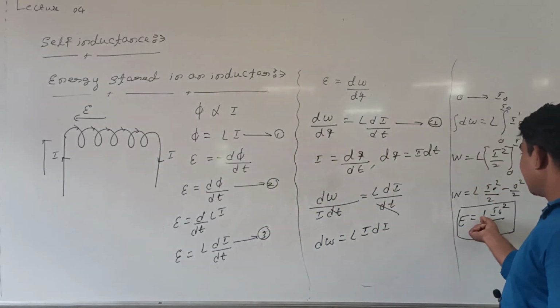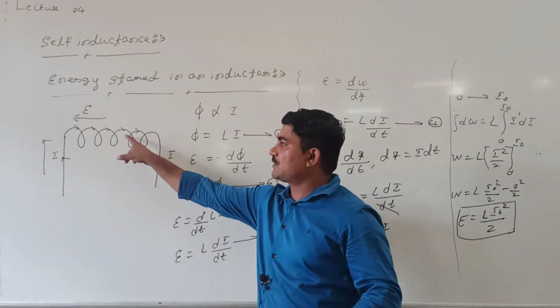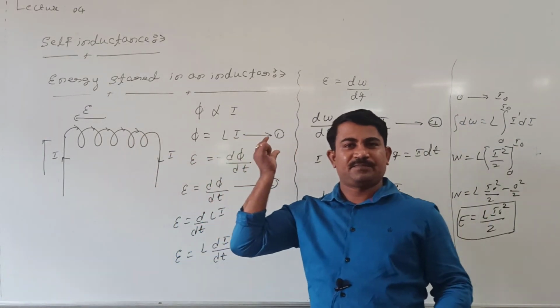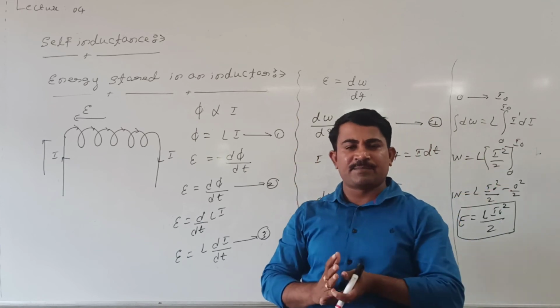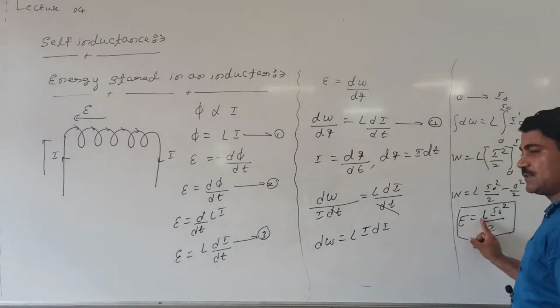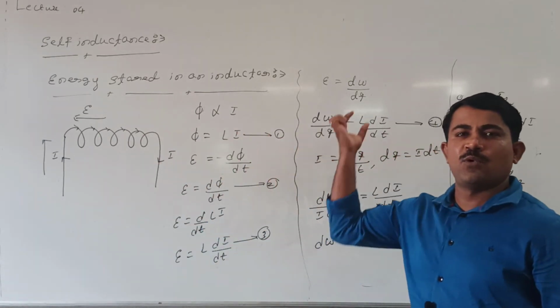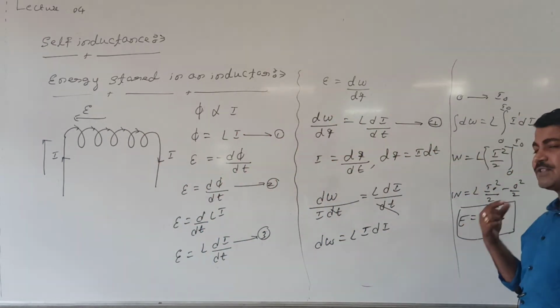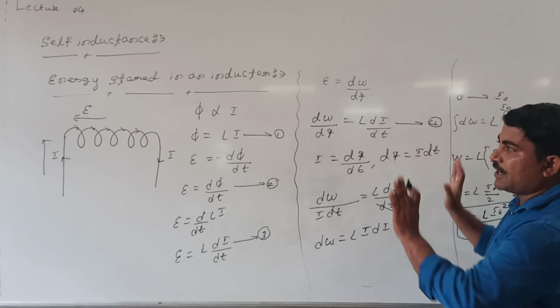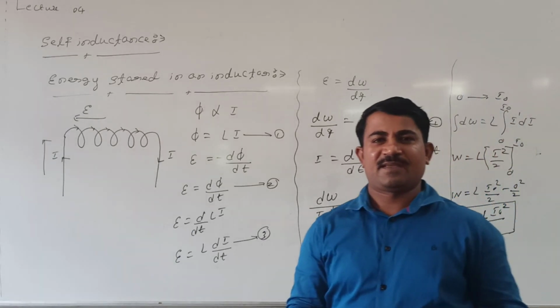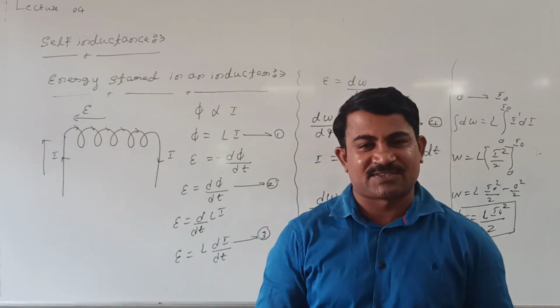It contains a smaller length. The smaller the length, the more the area, the more the number of turns, the inductance can increase. How can the inductance increase? By increasing the number of turns, by decreasing the length, right? By increasing the area of the coil, then inductance can increase, right? And wherever more current can flow in this coil, more energy can be stored. So this is the energy stored in an inductor. The remaining concept we will see in the next session. Thank you, students.